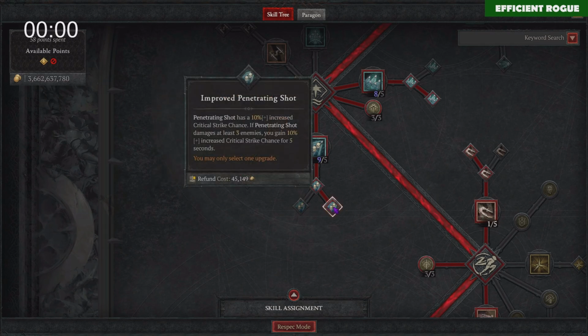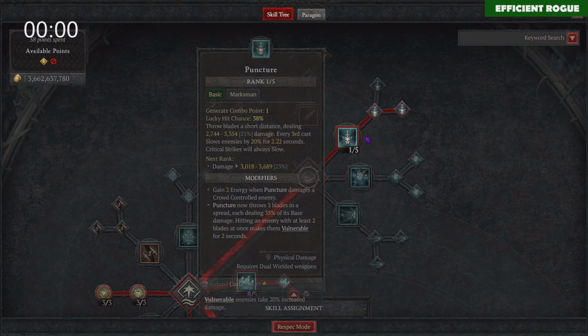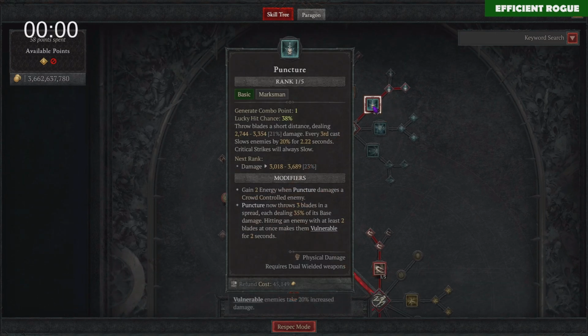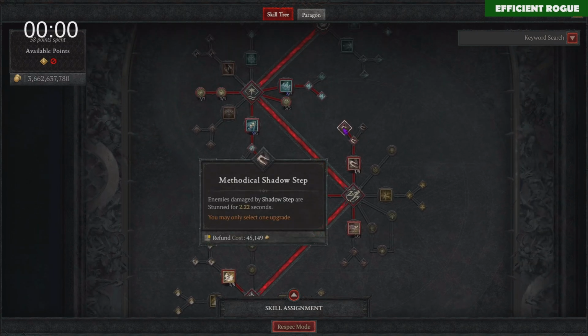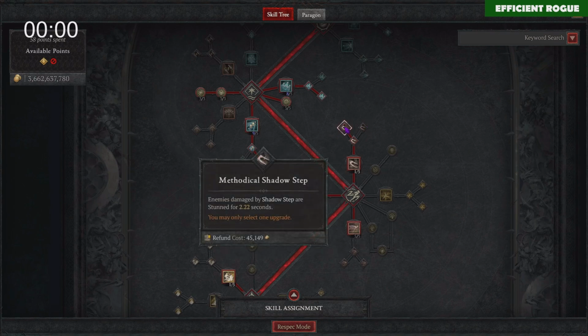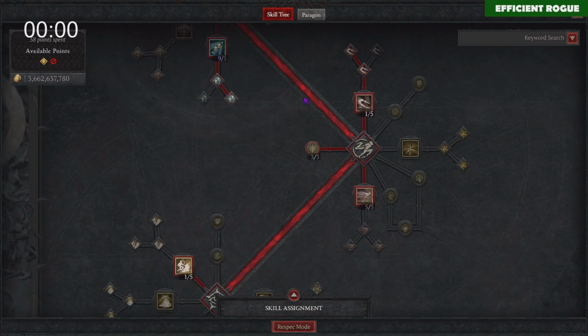And here at least I get this additional 10% critical strike chance bonus. So for my puncture, I can more often proc my precision stacks after 3 punctures instead of 4. So that's the reason for that. Then here you want to take Methodical Shadow Step instead of Disciplined Shadow Step. This is very important because this way we proc our stun that we need to proc our Godslayer crown, like you saw in the beginning in the previous gameplay videos.